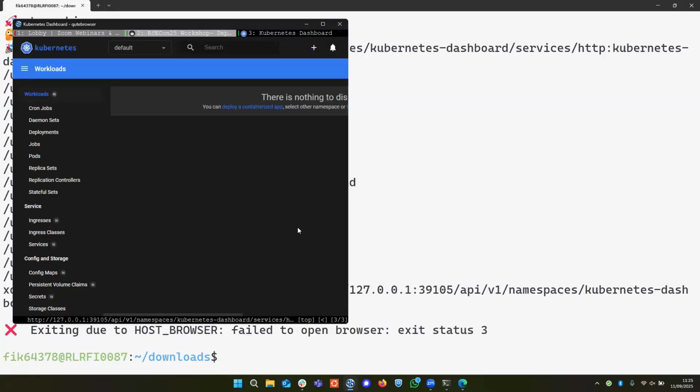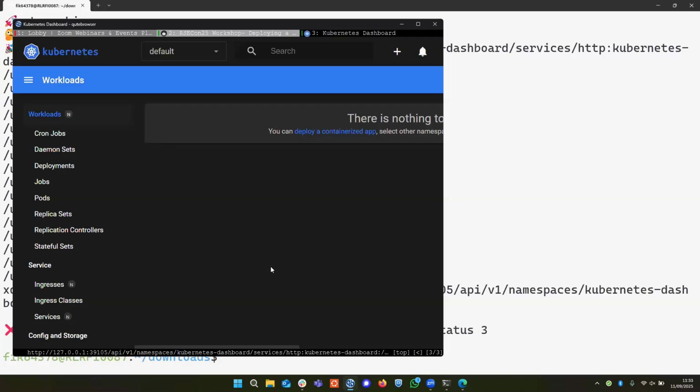So has everyone got a link or think they can follow something? I see a lot of people who've managed to start Minikube. There's still probably some people waiting for images to download, but hopefully that'll do while I'm still going through this. And if you can't access the dashboard, don't worry, because we're going to look at how to get this information from the command line as well. But I just wanted to connect what's in the dashboard to what Lewis was talking about a second ago.